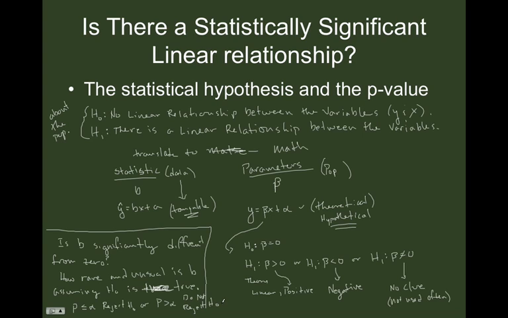Now, one of the numbers we're going to look at in our statistical analysis, well, the first thing we're going to do is set up the hypothesis. The next thing we're going to look at is the p-value. If the p-value is really small, we'll reject the null hypothesis. We'll have evidence of a statistically significant linear relationship, either positive or negative, depending on what our theory is. And then we'll go on to the next part of the linear regression analysis.